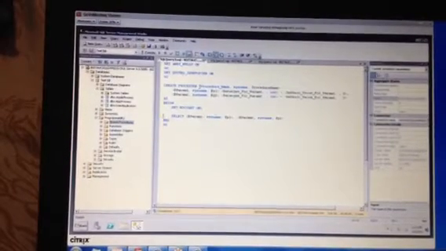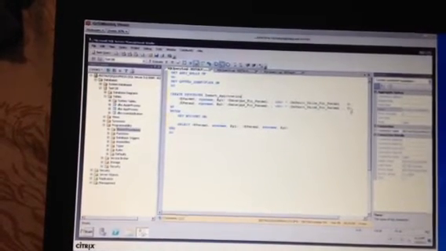Okay. So now I want to create a procedure to insert a new application into the database. So what I have to do is create procedure InsertApplication. So that is my procedure name. Now to this procedure I need to pass the applicant name and address entered from my actual application.